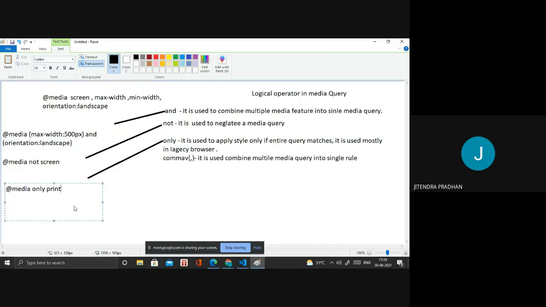It means only that particular print or screen option will be affected.